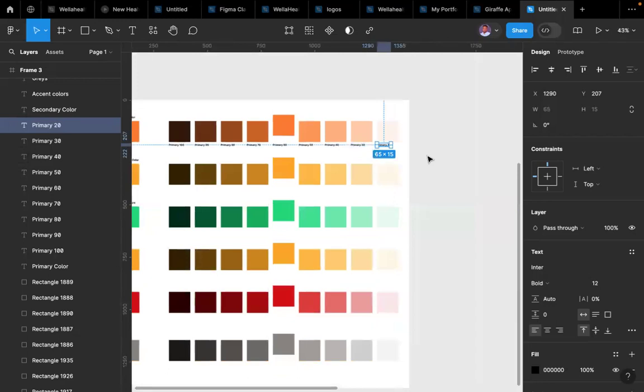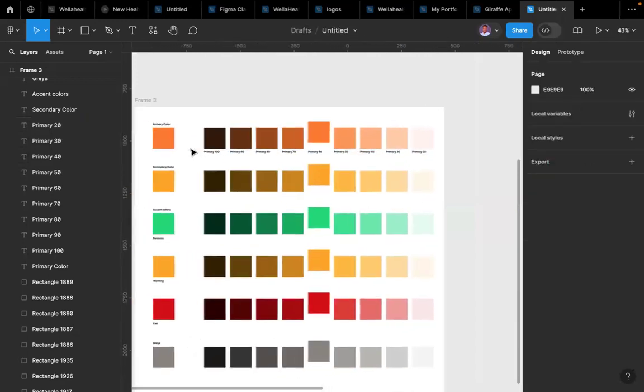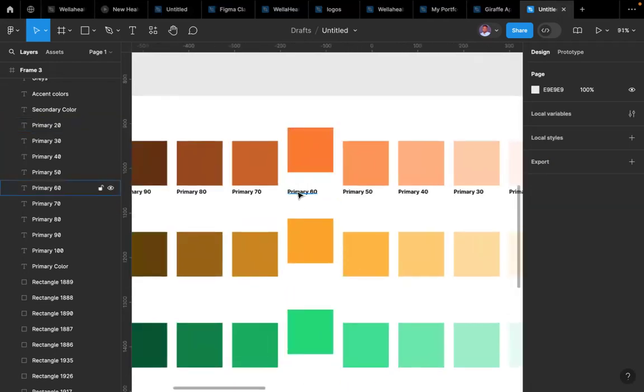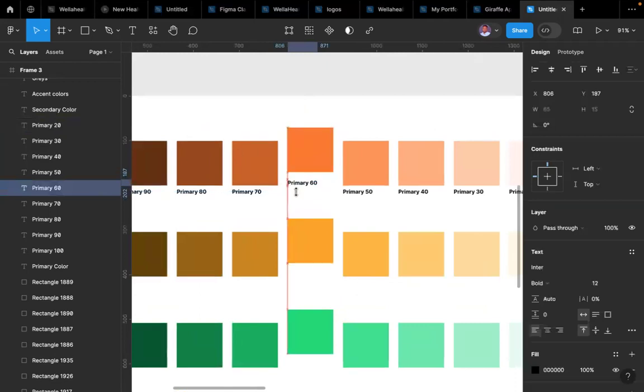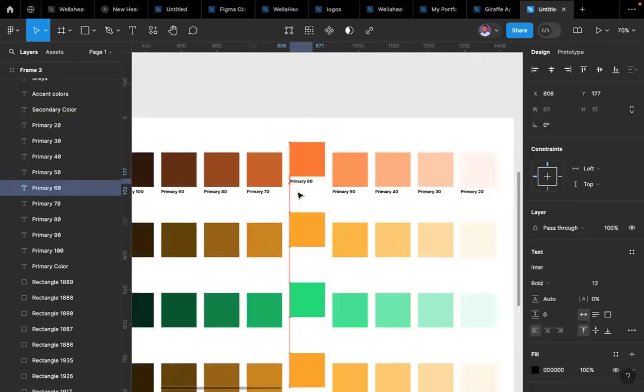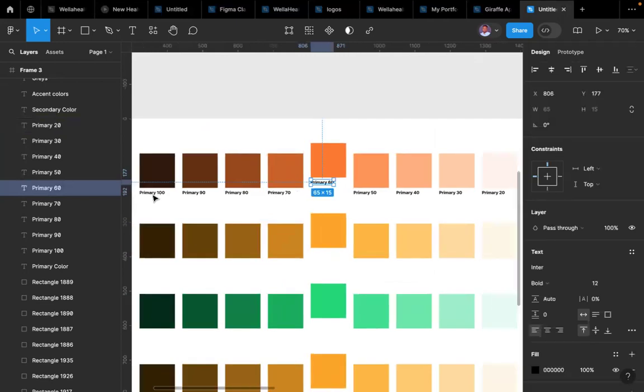So you kind of have to name, because now when you are describing a color that you want somebody in your team to use, it'd be like, why don't you use primary 20 or primary 100? So they now understand that the higher the number, the deeper the color. 100 is the deepest of that particular color, and 20 is the lightest. That is your own naming convention. I'm not going to tell you how to name your colors, but generally you're supposed to have a convention for how you name them.